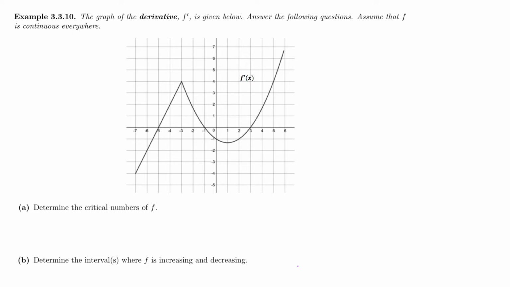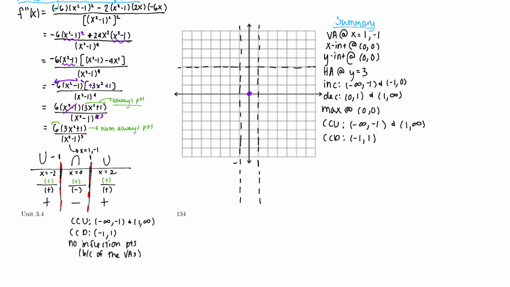Just a second, let me pair this pencil up. Okay, there we go. We have the asymptotes all done. The x-intercept and the y-intercept is plotted. The horizontal asymptote is plotted. The 0, 0 max is plotted. So now it's just looking at these breaking up points. So -1 and 1 we already took care of. 0 is the only other place that things break up. So I'm just going to draw a line there just to remind myself that something happens.